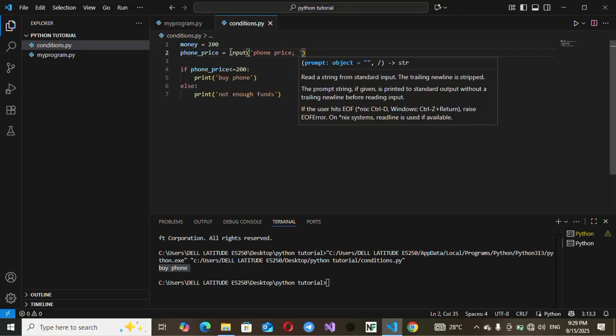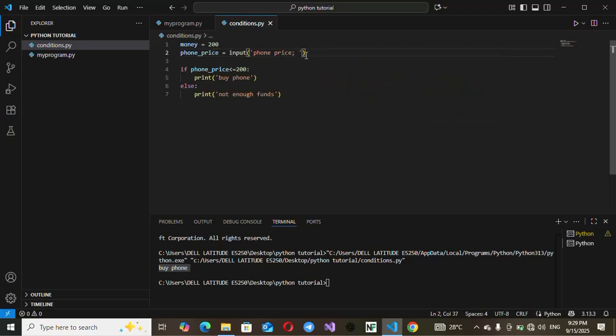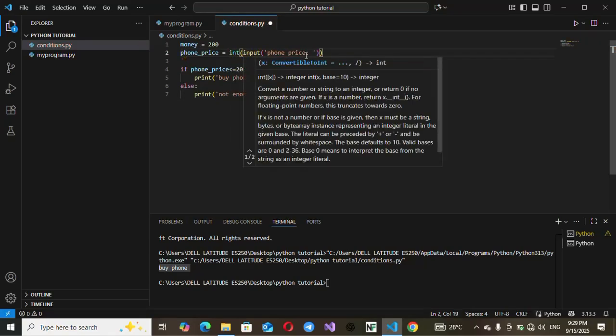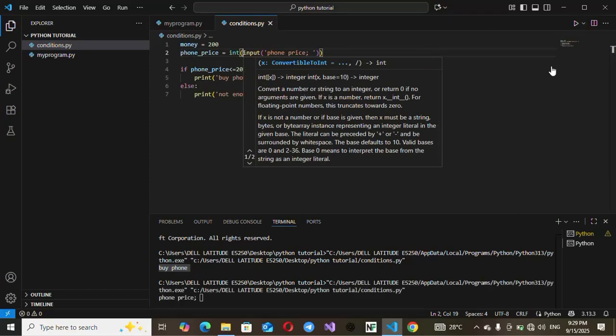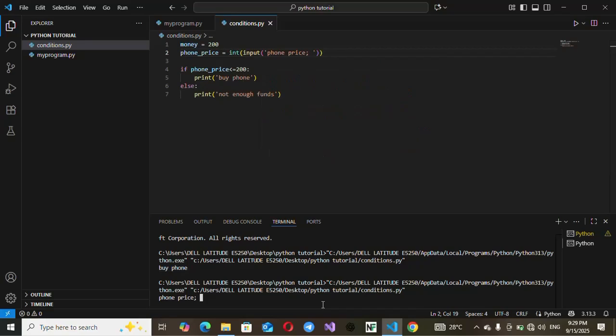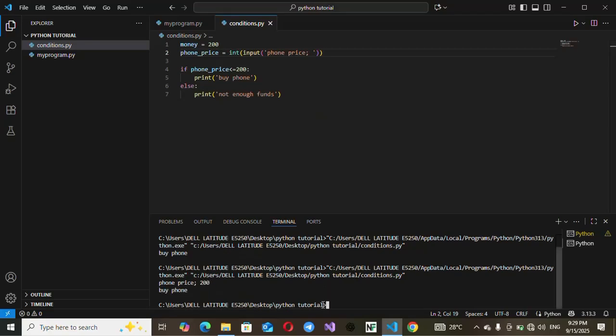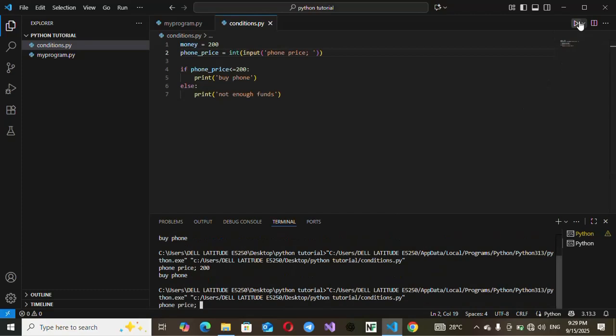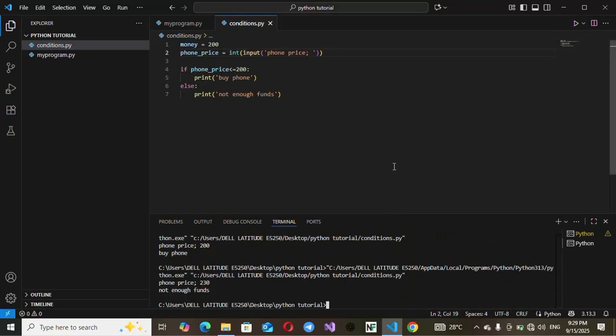We should make this an integer so that it will convert it into an integer, and then you run it. It will prompt you to enter a price, let's say 200. Buy phone. Let's run it again. The price is higher, 230: not enough funds.